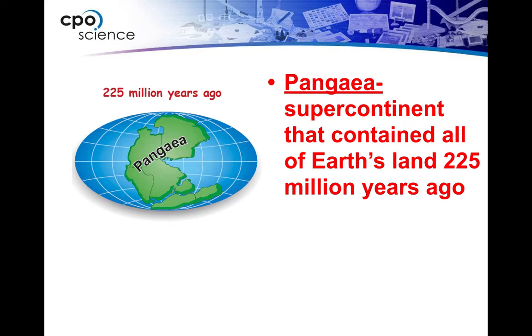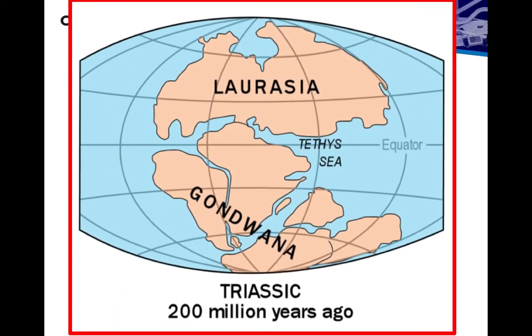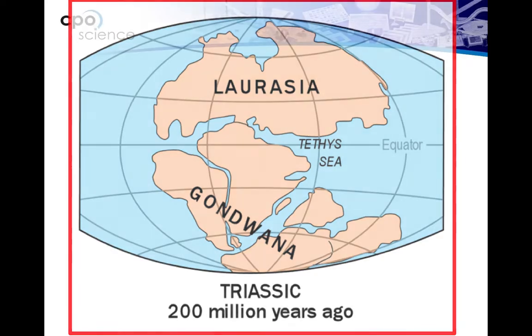So Pangaea, like I said earlier, I think I said 250 million. I was off by 25 million years, which is quite a bit. 225 million years ago, Pangaea, the word that means all Earth in Greek. At the time, the sea was actually called Panthalassa, which means all sea, but Pangaea is that giant supercontinent that we believe contained all of Earth's land 225 million years ago. Around 200 million years ago, it started to split up. At the time that it split up into these two giant supercontinents, the northern part was called Laurasia, and then the bottom part was called Gondwana, or sometimes Gondwanaland.